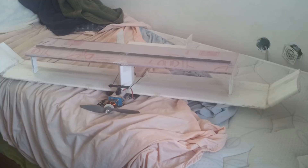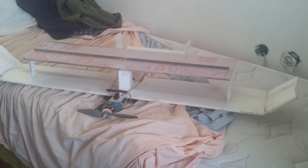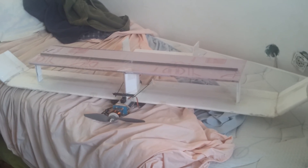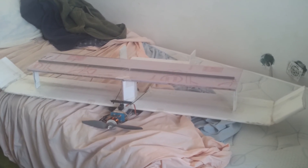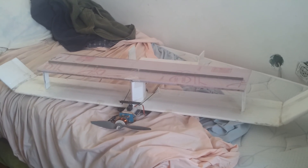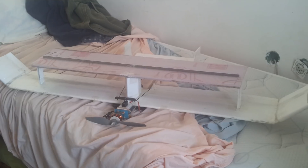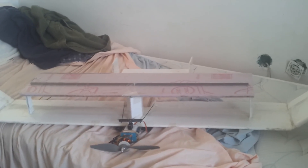I decided to take my conventional tractor airplane and put it on there and see what I get. I crunched some numbers before I started, and in the end it was about a 12% increase in weight. But the bottom wing has dimensions such that it's almost exactly equal to the top wing. The bottom wing is about 40-something inches by 6.5 inches chord, and the top wing is 8 inches chord by 30 inches span. So I doubled the wing area for only a 12% increase in weight.